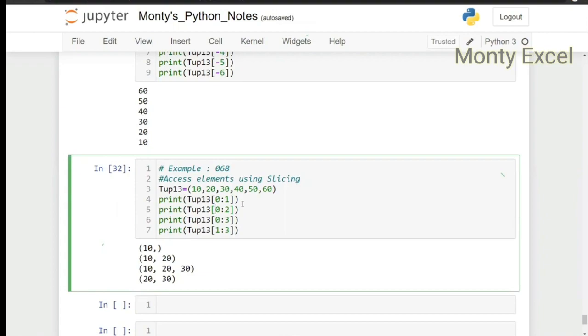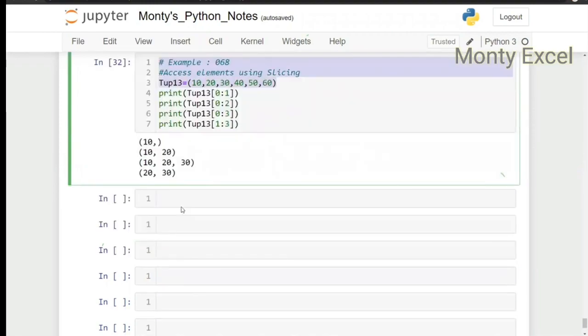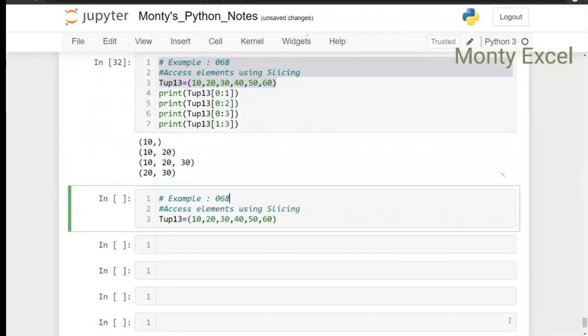We'll see later. Okay. I've been saying like tuple is immutable, right? That means, mutable means what? It can be changed. Immutable means it can never be changed. So what I mean is, let's try to see with an example so that we can understand what is immutable. Here, I'll just make it as 69.